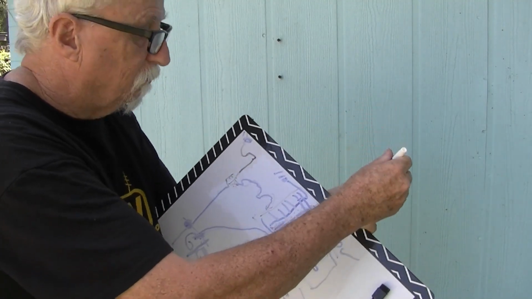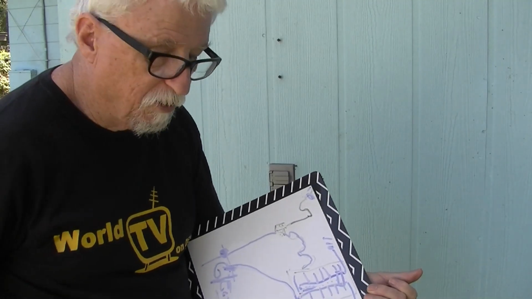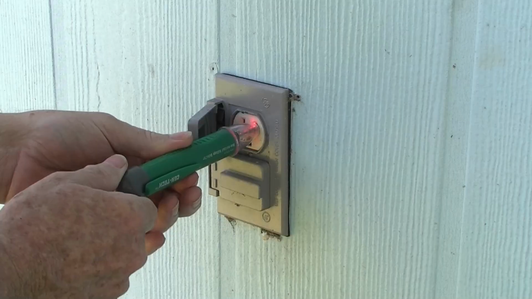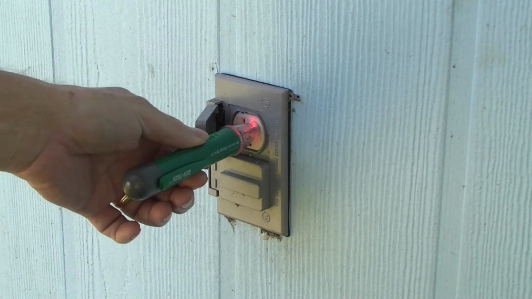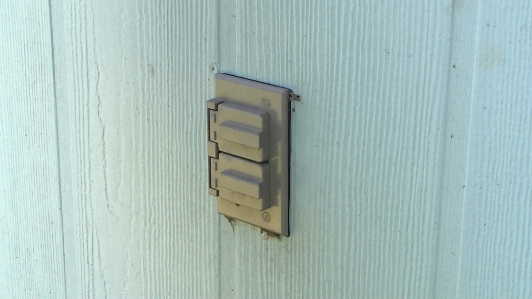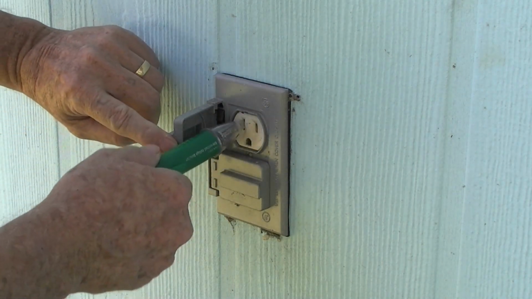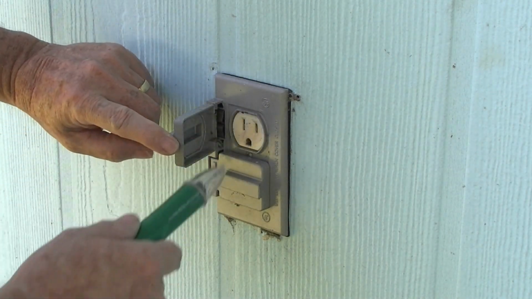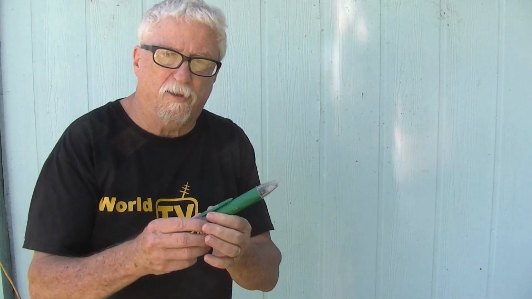So now, one thing that you want to have if you're testing your power and stuff is the old power tester. And that shows that you have power on the one leg, and then the other ones don't have power because that's a neutral and a ground. So I hope I didn't confuse you too much. Get you a tester. You can get them at Harbor Freight Tools and check it out.